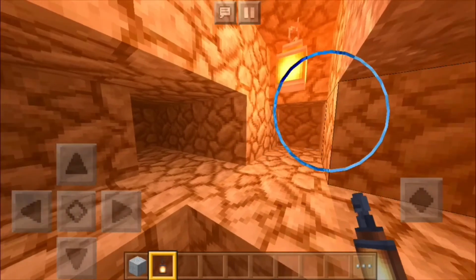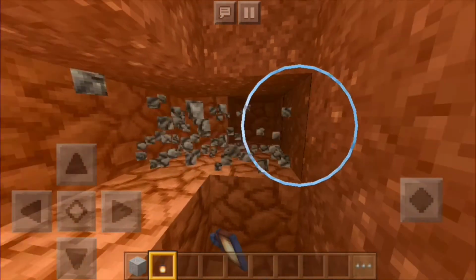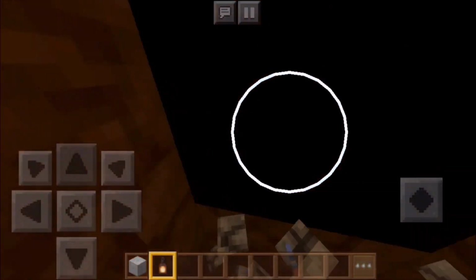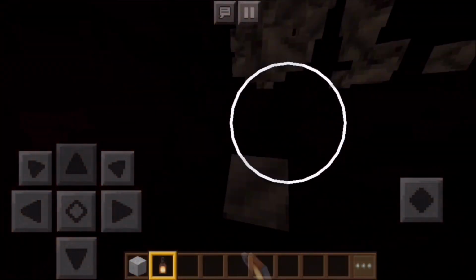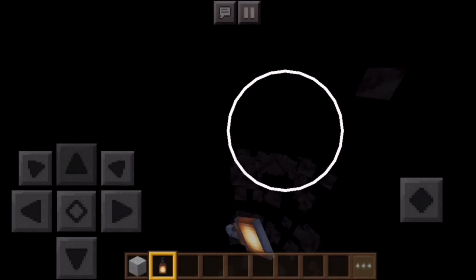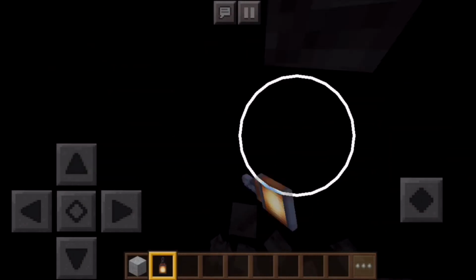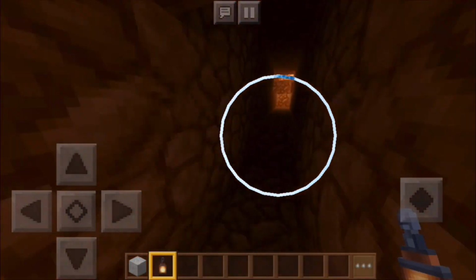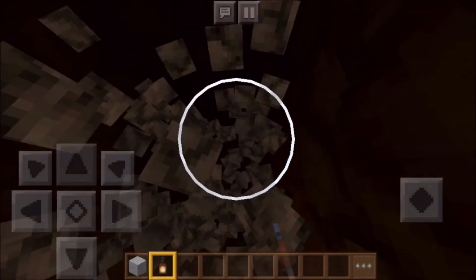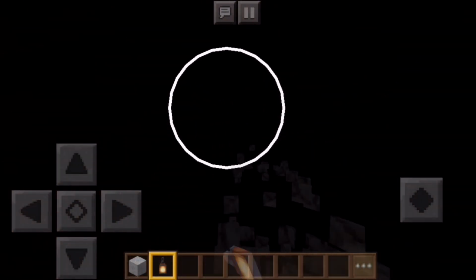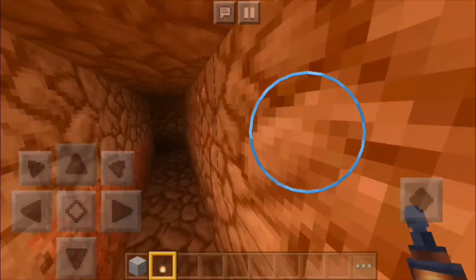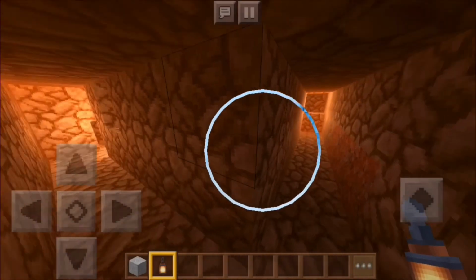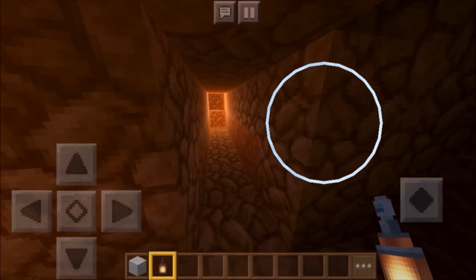So when you have your texture pack and your shader pack on, you're going to have very much darkness. So you're going to rely heavily on lighting. So you're going to want to have torches with you at all times. So this is what it will look like underground. It's going to be pretty dark, but if you're able to strategically light your area, it'll make your game look pretty good.